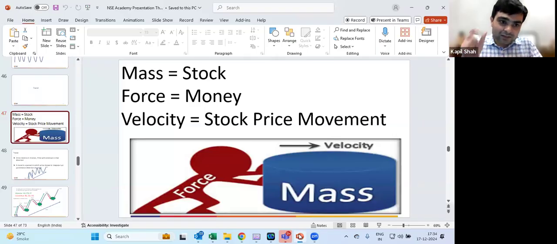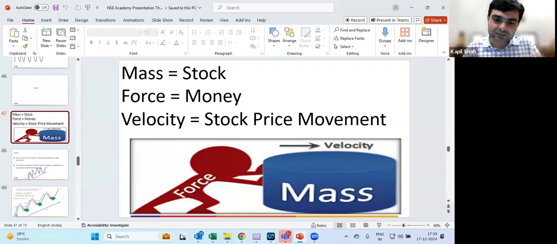So that's why understanding the texture of the market plays a very, very important role. Without understanding the texture of the market, if you are drawing horizontal lines, trend lines, and identifying support and resistance, it is of half value. Because you don't know whether this particular support level is likely to work or not. You will not be able to discriminate whether this is a glass support or a strong support. That's why understanding the texture of the market is very important.